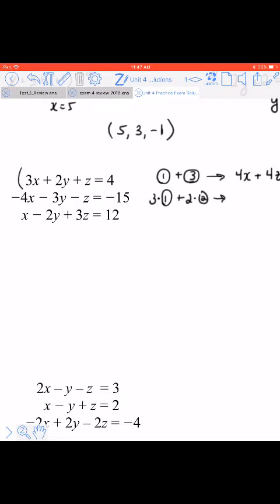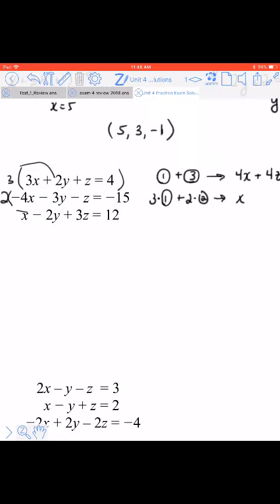So essentially what I'm doing is I'm multiplying this one by 2. I'm multiplying that one by 3. Actually, I mixed that one up. I'm multiplying this one by 3 and this one by 2. There we go. Okay, so here we get a 9. Here we're going to get a negative 8. 9 and negative 8, that makes 1x.